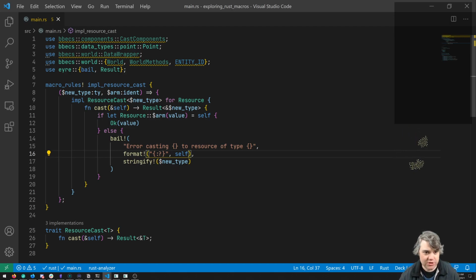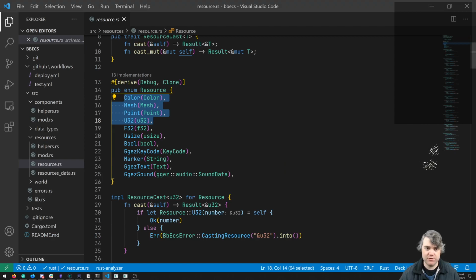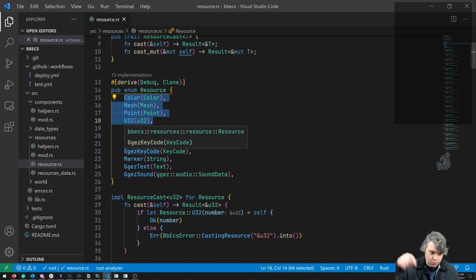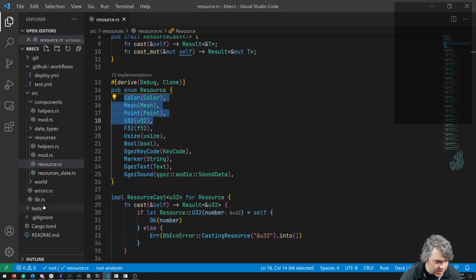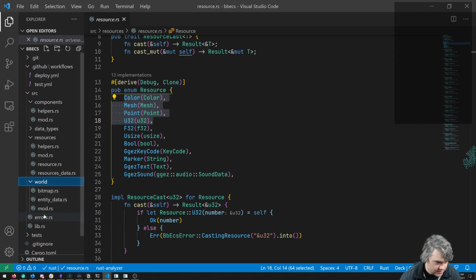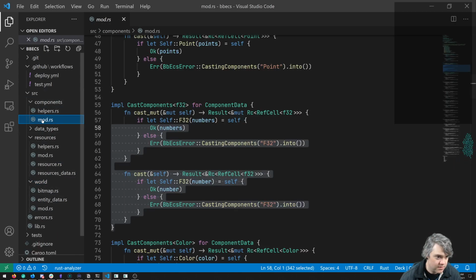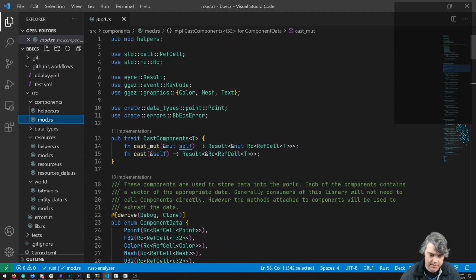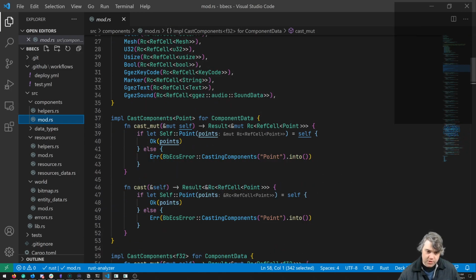Now, I want to go take a look at how we do this on the other side. We also have components. Components are very similar. When we do cast and cast mut to these, we're doing a result. It's a different type of return value here.